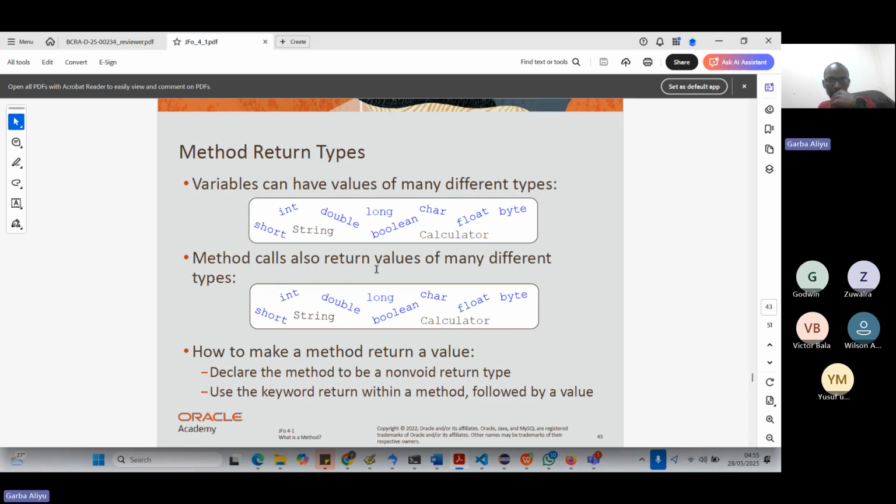So a method call returns values of many different types. How to make a method return a value? Declare the method to be a non-void return type. Non-void means it should not have a void declaration, and then we specify the return type.